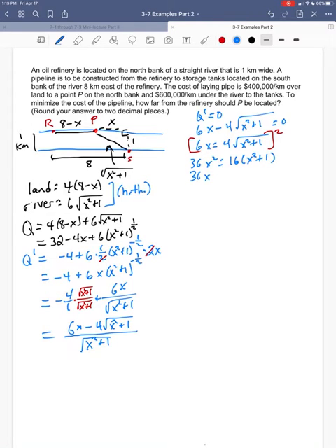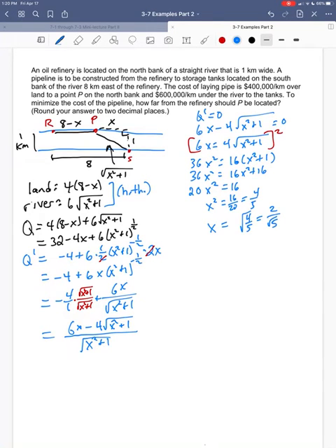I'm going to clean this up a little bit. So I'll subtract 16x squared. I'll divide by 16, and then I can take a 4 out of the top and the bottom. And when I take my square root then, it's going to be the square root of 4/5, which would be 2 over the square root of 5.